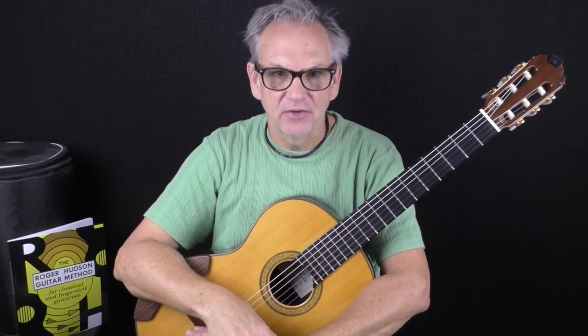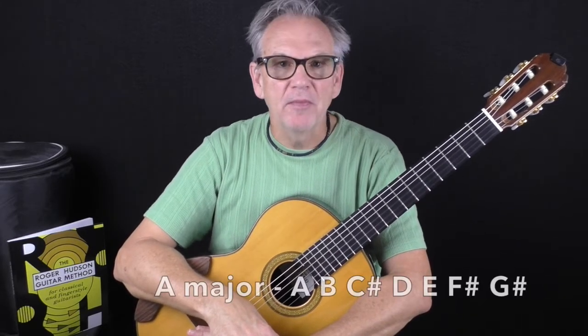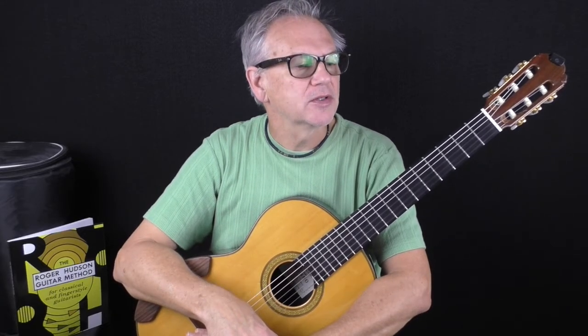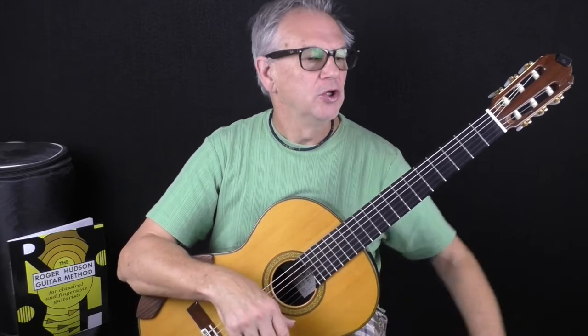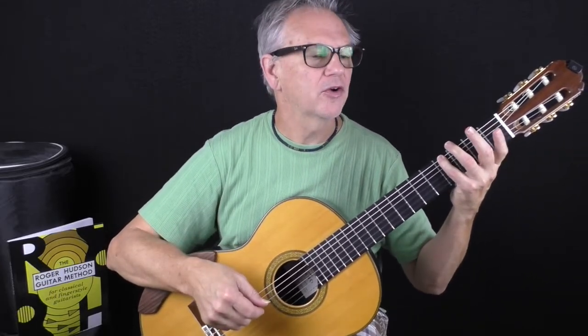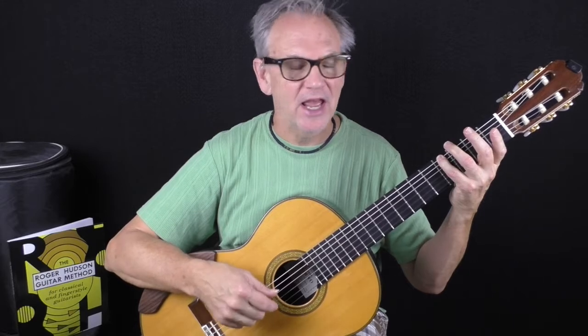We're in the key of A major. This is page 65. In the key of A major, we have three sharps in the key signature: F sharp, C sharp, and G sharp. So in first position, we will have a G sharp on the third fret. That'll be the leading tone to A.